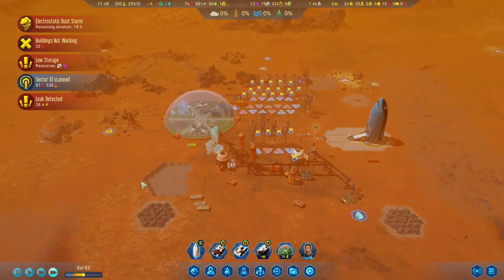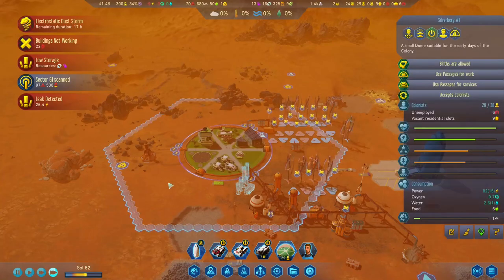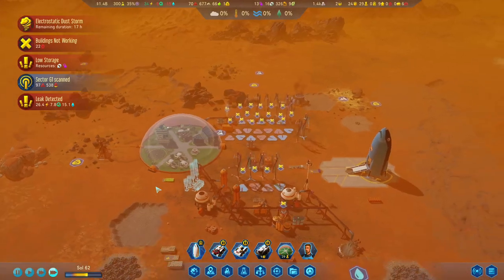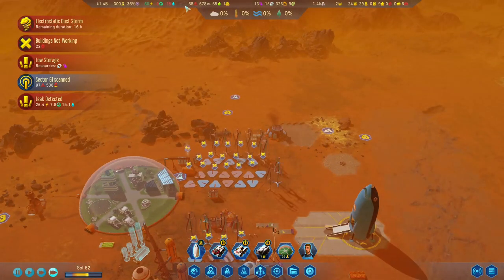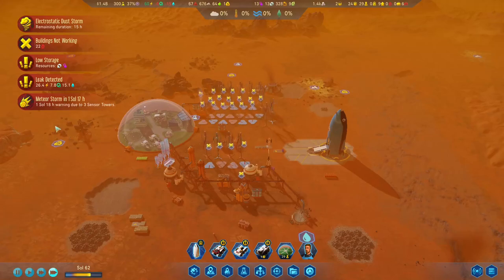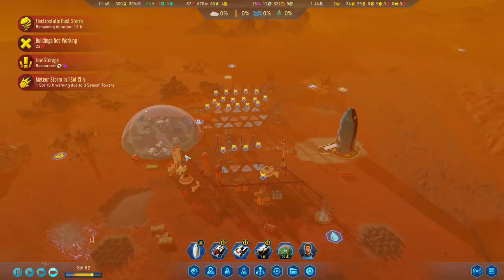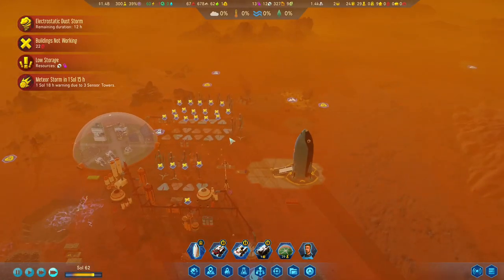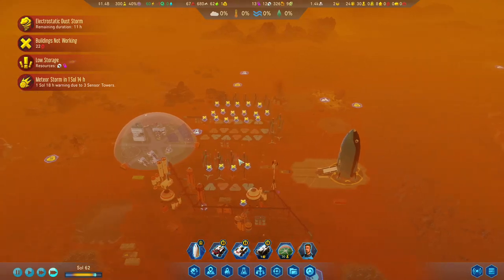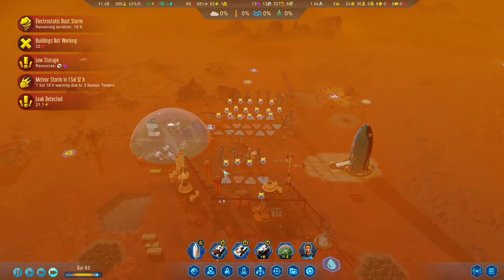We have leaks, low resources, homeless people, so I would say business as usual. Oh great, now we are losing water as well. Meteor shower incoming. But that might be good for research, so that's not as bad as it seems at first. Also, I put down a few more wind turbines instead of solar panels. That will help us during cold waves.